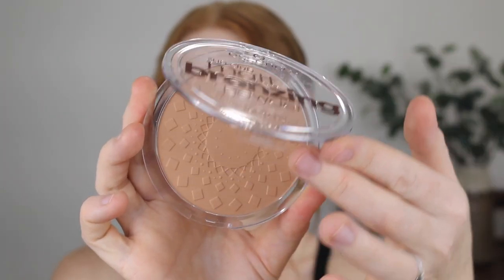Jumping back to Priceline, I picked up a few products from Essence. First up is the Sun Club Matte Bronzing Powder. On the front it says Lighter Skin, but on the back it says Zero One Natural. I thought this shade could work quite well for me — it has a bit of warmth to it but it's not overly orange, and the formula looks very smooth. I've recently fallen in love with the Essence Contouring Duo, which has a beautiful smooth and blendable formula, so I'm hoping this is the same.